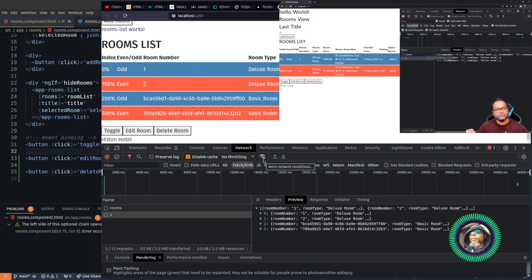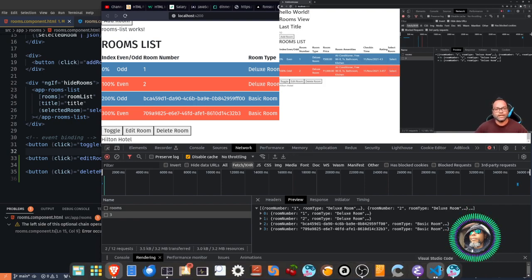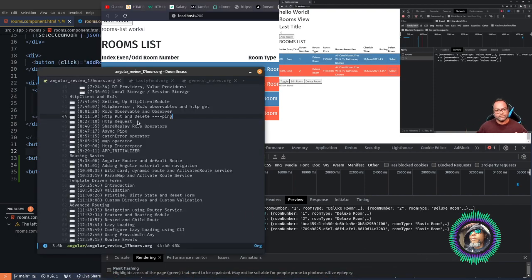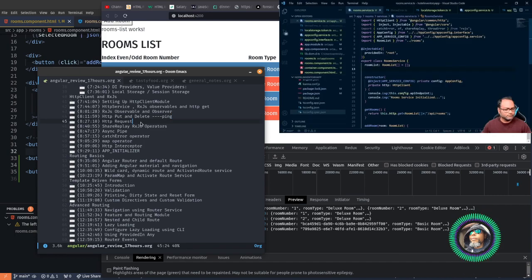So soft delete means you have some flag which we just turn on. So probably you can just have a column called deleted and just mark it as yes, deleted yes, and that's it. So that's it from the CRUD operation. You now understand CRUD operation. We will see some of the RxJS operators next, and then we will wrap up the HTTP method after completing a few more videos like app initialization.